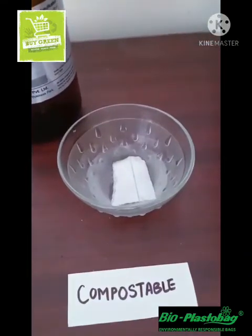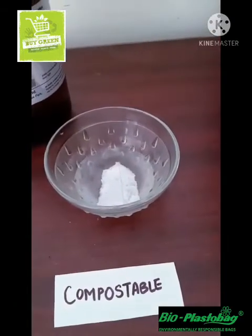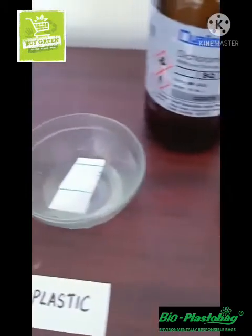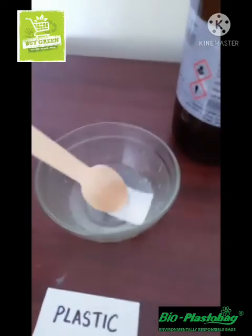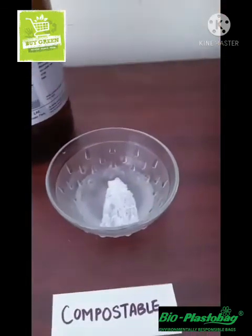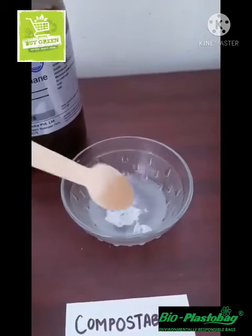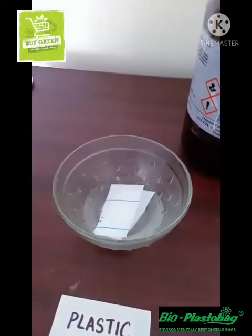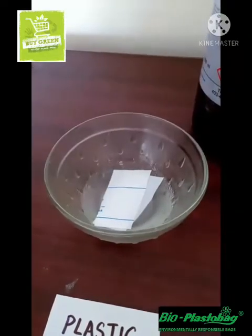Now, as we notice, there seems to be some reaction and the bioplastic seems to be dissolving or disintegrating slowly into the chemical, whereas the plastic piece that we have dropped into dichloromethane still remains intact and does not react with the chemical. Now, this is a simple test to find out which of these, which look identical, is a compostable, eco-friendly, environment-friendly bioplastic, and on the other hand, the conventional petrochemical that remains forever and causes a lot of pollution and hazard to the environment.